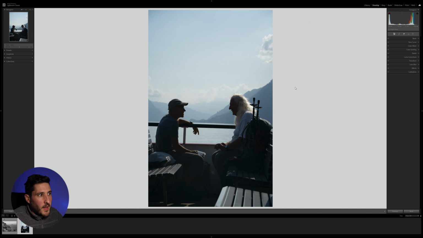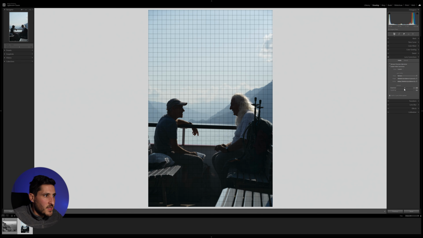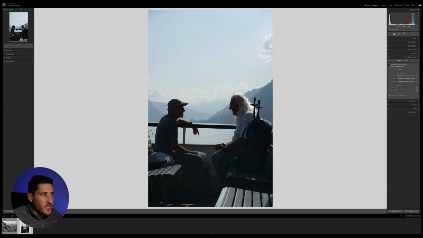This is a shot that immediately in my eyes feels like I can just bring out the blue colors in the background and darken the foreground in a way to create a silhouette for these two guys right here. So I'm going to first apply the lens correction and chromatic aberration adjustments. I want to adjust my distortion just slightly in order to reintroduce a bit of the edges right here, because I lost them when the distortion was set to 100.